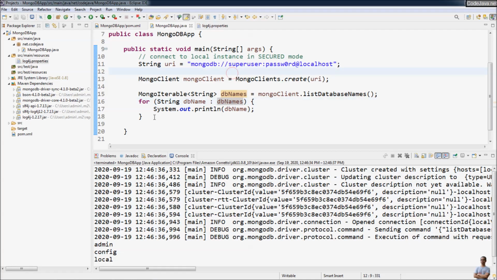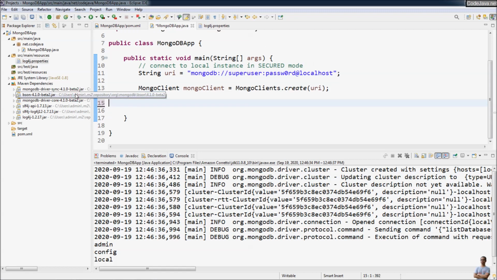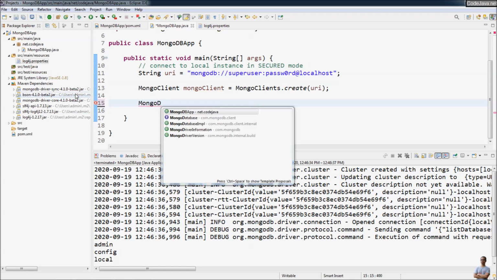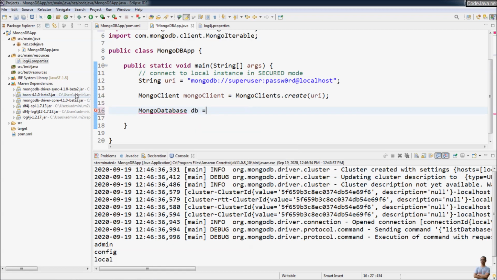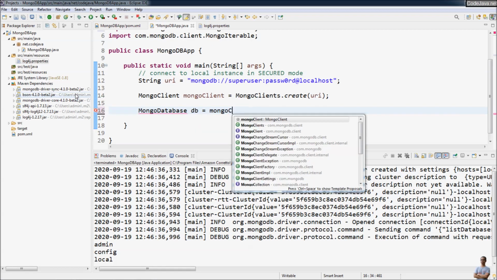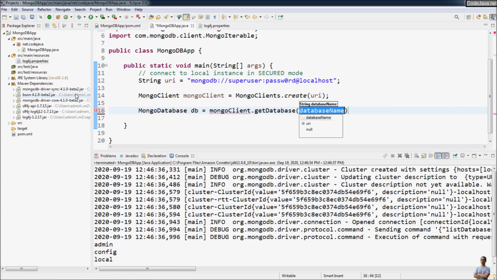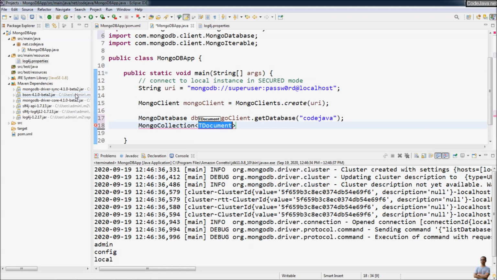Okay, so we can delete this code. Now we create a Mongo database. Here, db equal to mongoClient.getDatabase, and the database name is, for example, CodeJava, and then we create a collection, MongoCollection, here, Document.